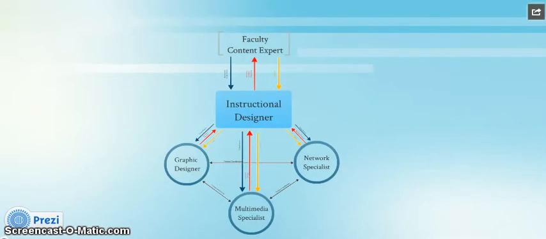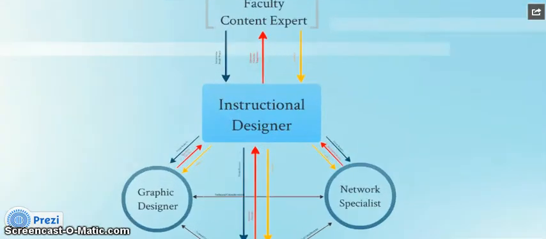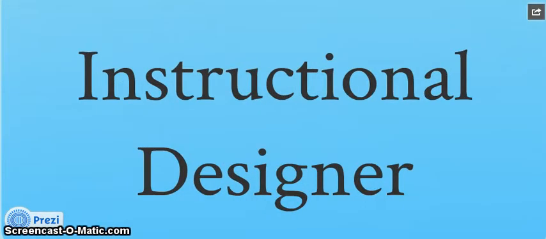One of the best ways that I've found to prevent miscommunication when working with a team of people is to make sure that all of the communication is routed in the same way, either through the same portal or through the same process, or in many cases routed through the same person. And in this case, I've chosen to put the instructional designer in that facilitator role.